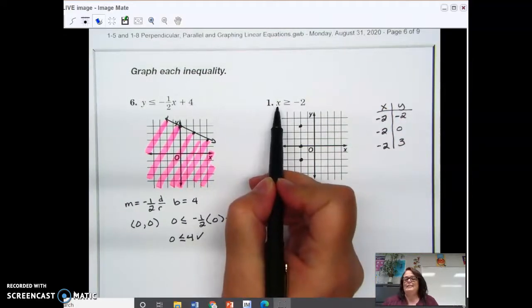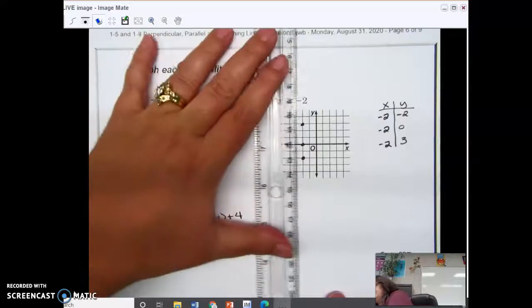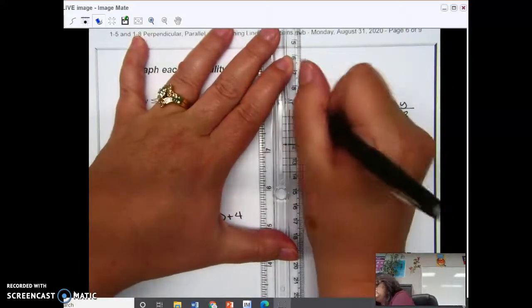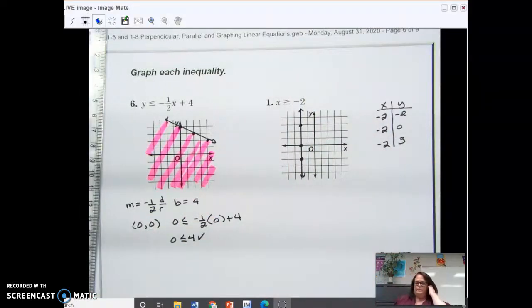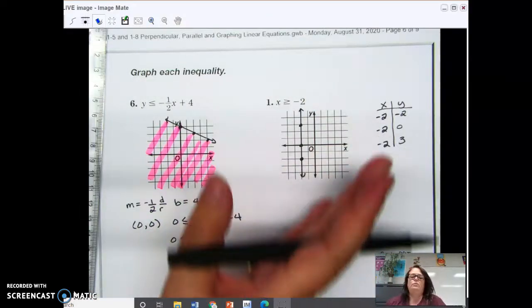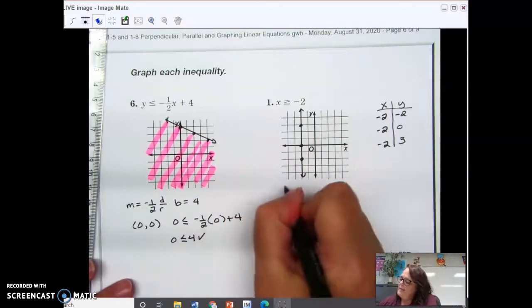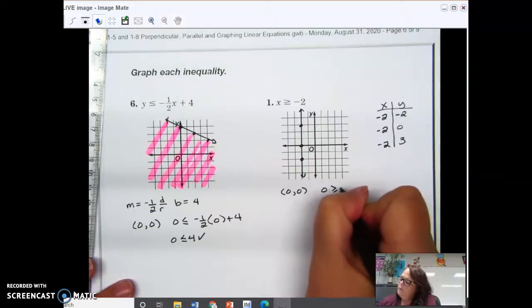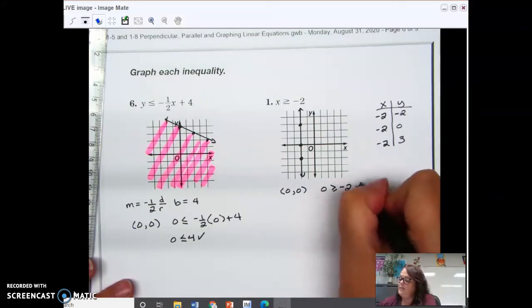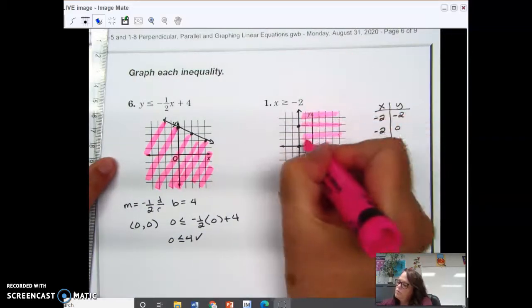So anytime it's just an x in the problem, it's going to be not a function, and it's going to be a vertical line where x is equal to that value. And it says greater than or equal to, so I'm going to do a solid line to start with. Now, when it says greater than, I don't have an above or below when it comes to this line. So let's think about x values. I can test the origin. That's one way I can do this. So if I plug 0 in for x, is 0 greater than or equal to -2? That is a true statement. So that means that I would shade towards the origin.